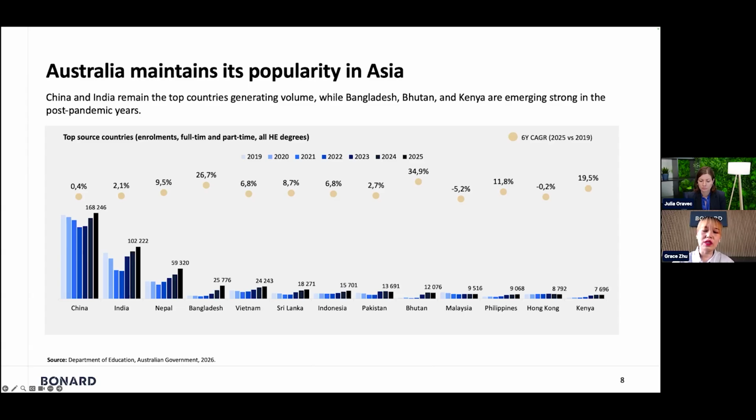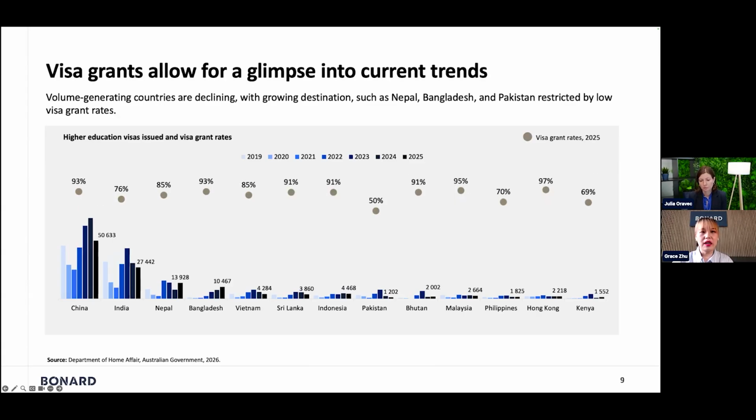But meanwhile, if you take a look at those mid-tier markets like Vietnam, Sri Lanka, Indonesia, and the Philippines, they are actually quite steady contributors, with Australia being the number one destination for many of them. What is important to look at is the last country, besides those Asian source markets: the emergence of Kenya with a 90.5% compound annual growth rate, where Australia stands out among the big four as the key destination, especially for those sub-Saharan Africa regions. So this is a growing and also diverse pool of students that is contributing to Australia's demand landscape.